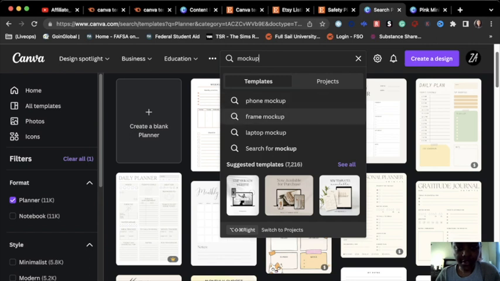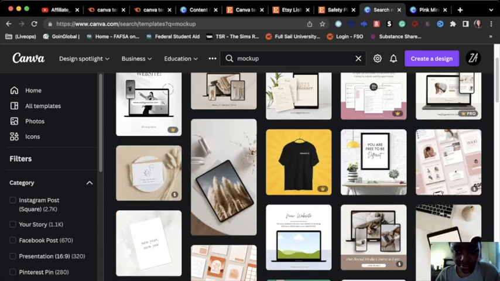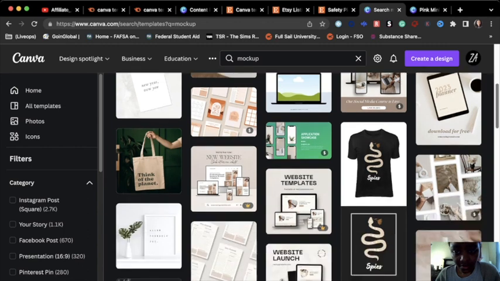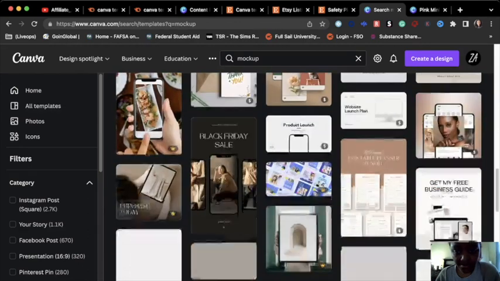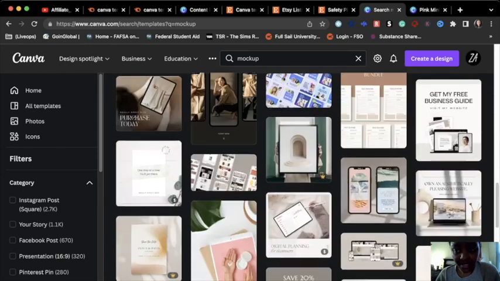They have mockups for phones, laptops, t-shirts, and you can also sell these as well. These are very easy to sell. Just simple mockups that people can use for their designs, right?